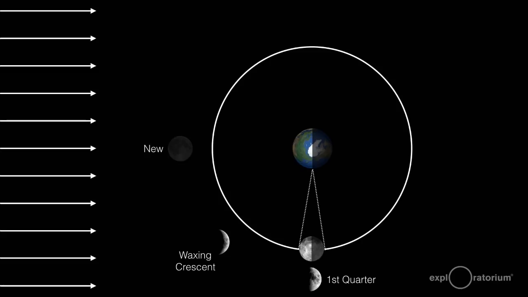Because the sun is coming perpendicular to the angle that you're looking at the moon, the shadows of the craters and the features on the moon will be elongated. Especially along that light dark line, that terminator. The terminator line, that's right. That's a great time to look at the moon.